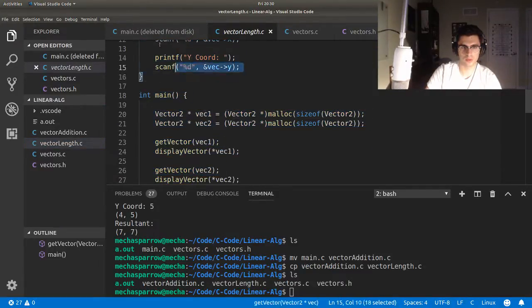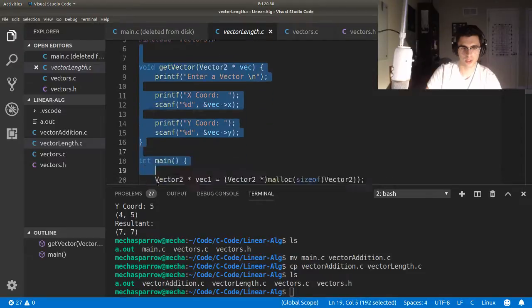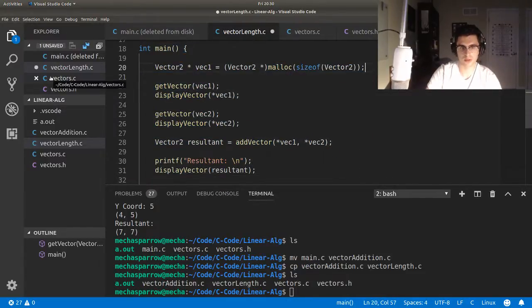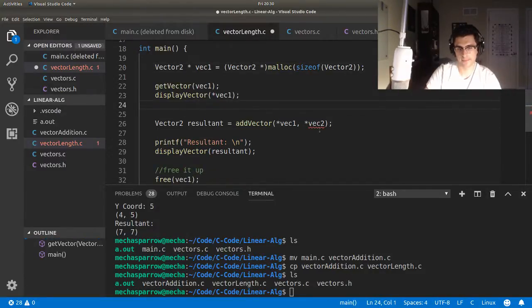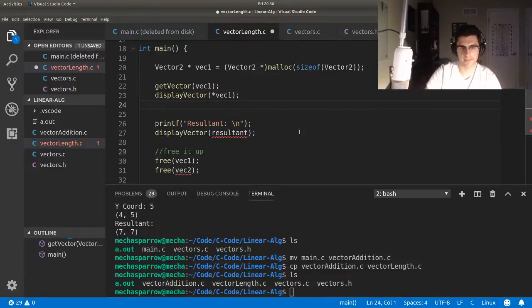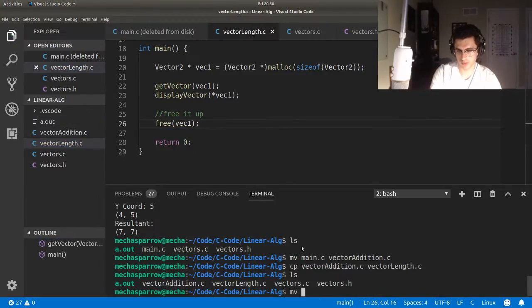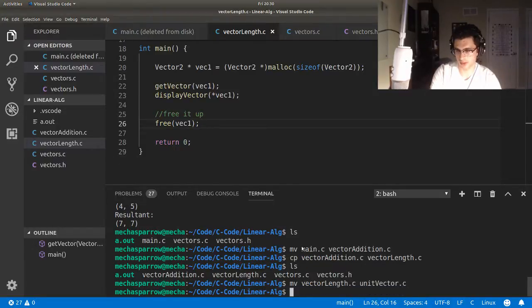We're going to keep this, we're going to delete this. Well, we'll move vector length to be actually unit vector.c.